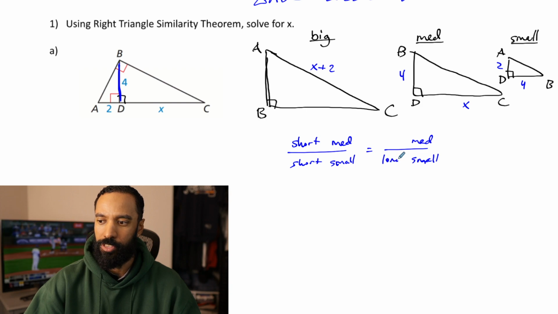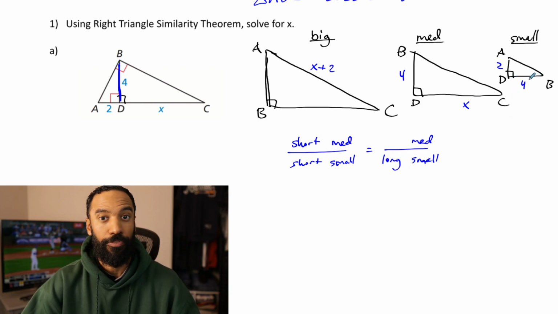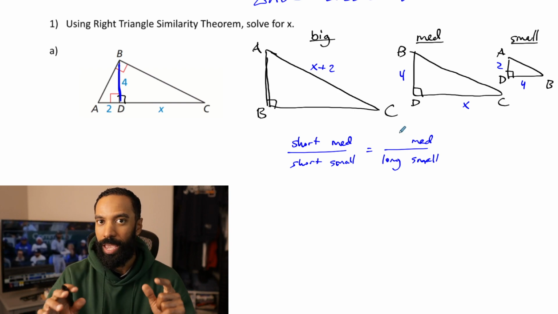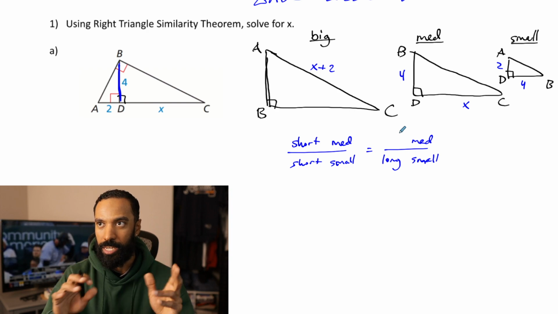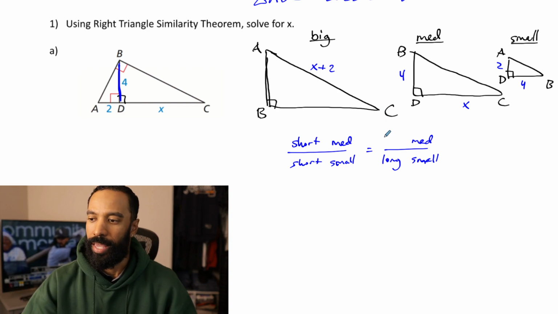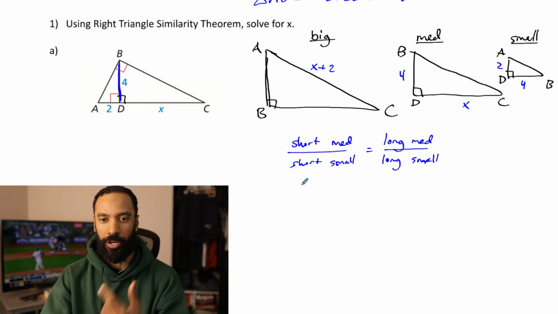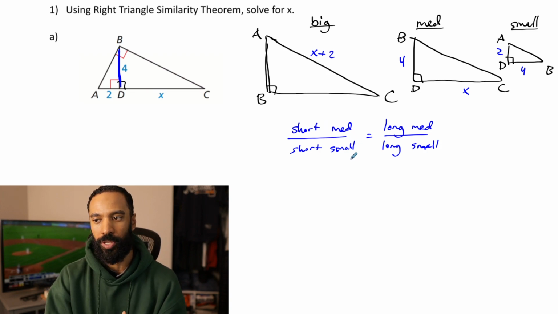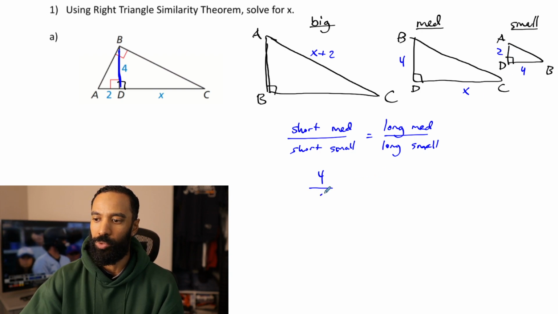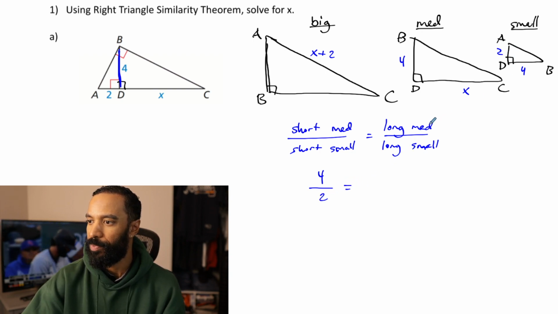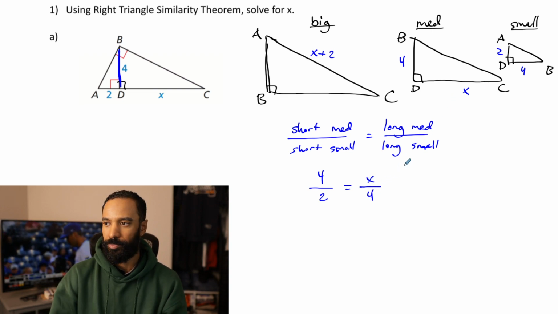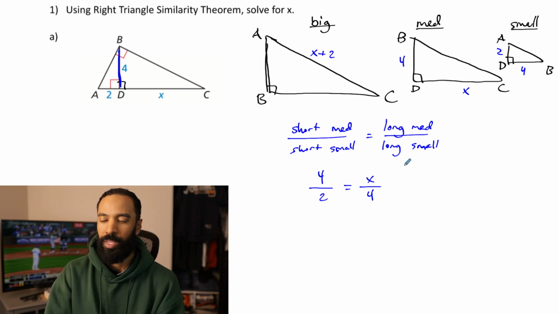Remember, this was the long leg of the small that we have as 4. 4 represents both, and this is how you're going to say it. If it represents the short leg and the long leg of both the medium and small triangles, that's what we're going to use. Short of medium, short of small, long of medium, long of small. And this is where the proportion is going to set up. I know I spent a longer time talking about this one, so I can speed up on the other ones later. That being said, the short leg of the medium is 4. The short leg of the small is 2. 4 over 2 equals long leg of the medium is x, long leg of the small is 4. That's our proportion. That's our setup. Now I'll cross multiply.